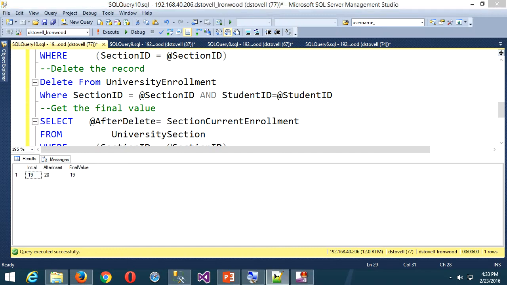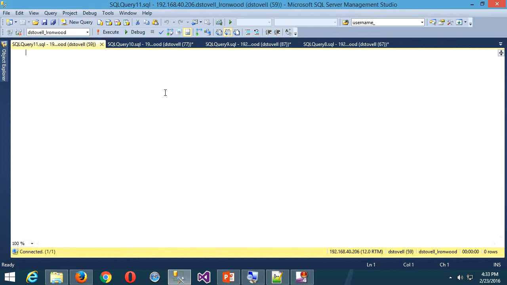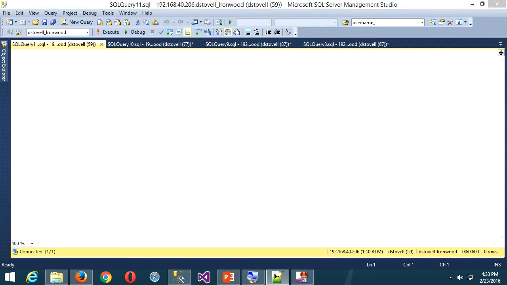Okay, so finally, I'm going to do a separate window altogether because the update is different, right? It involves multiple sections and so on. Doing it in the same test script just doesn't work very well. So I'm going to start a new test script for the update. What I'll do is move a student from one section to another.